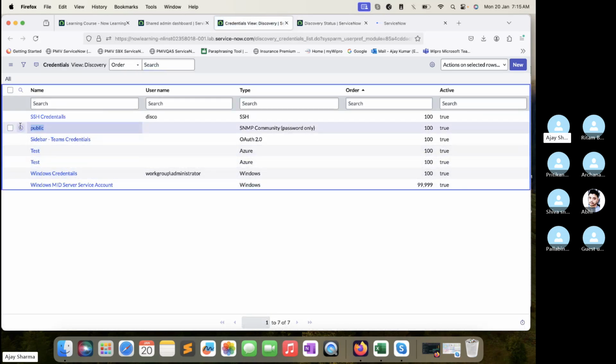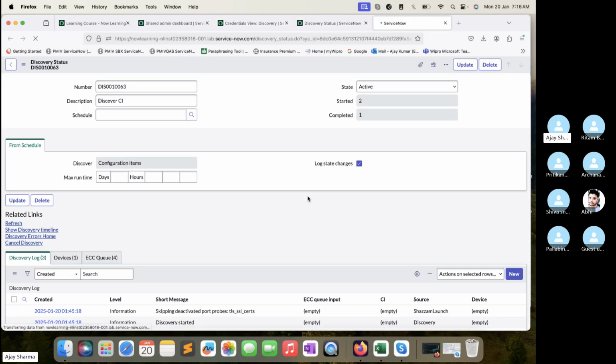Okay, so I'm using this public community string basically, and don't be confused by the name, it's named public, and under password or community string we have also configured public, right? I just downgraded the order of that particular credential from 200, so let's see if that works.